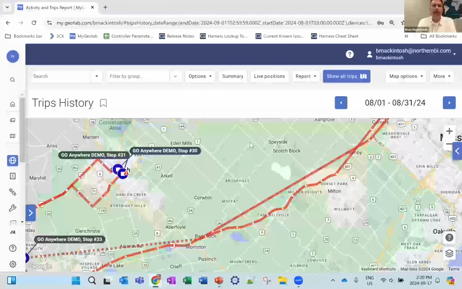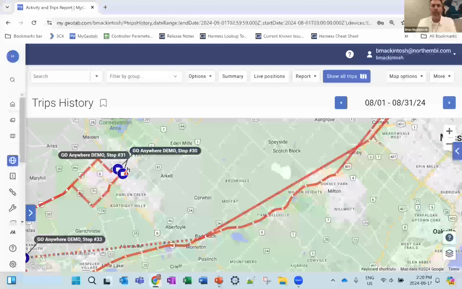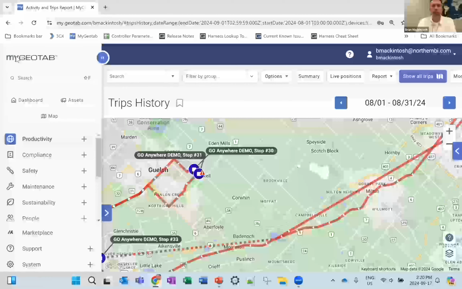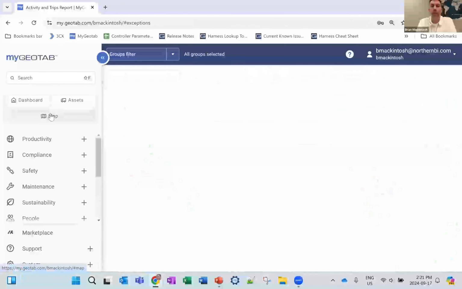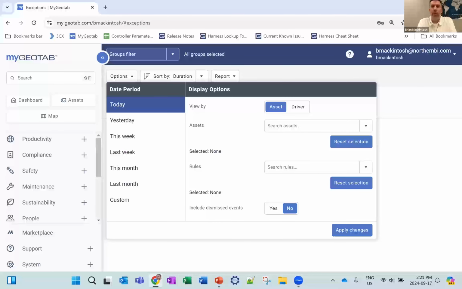All right. And one other thing I wanted to show briefly, as I mentioned earlier, once we have the device set up and we have an asset created, we can start leveraging all the power of Geotab. I'll show you a quick exception, a rule that I set up. One of the things that clients often tell me they want to know with assets is when assets are leaving a particular location. Maybe it's a job site, maybe it's a central warehouse, maybe it's a central dispatching facility, and they want to know, when did an asset leave or when did an asset come back?